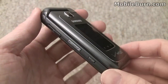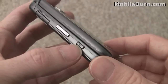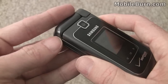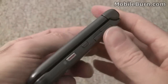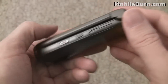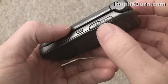But before we get into all that high-tech wizardry, let's take a look at the basic layout of the device. We've got volume control and a voice dial button here on the left side. There's a proprietary Samsung data and power port. We have a 2.5mm headset jack. On the right edge is the power button. Because of the weird hinge design, it's not really easy to get a power button up top. We've also got a hold button for disabling the touch-sensitive media control buttons up here. And also we have a micro SD card slot.